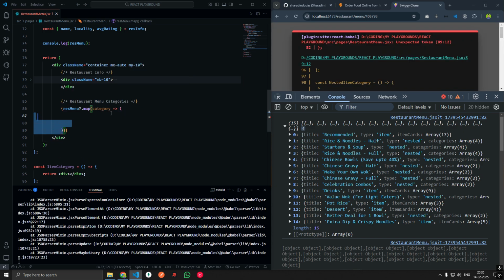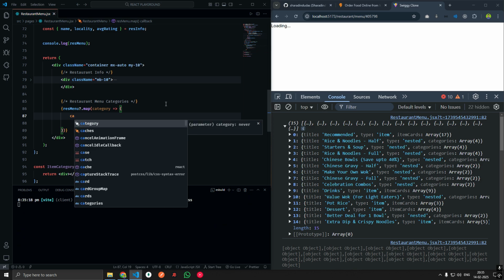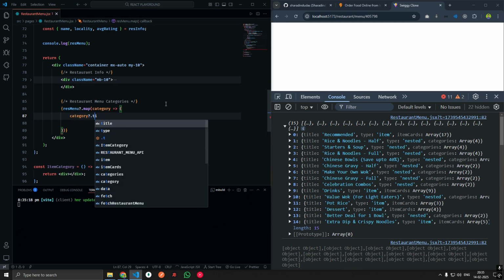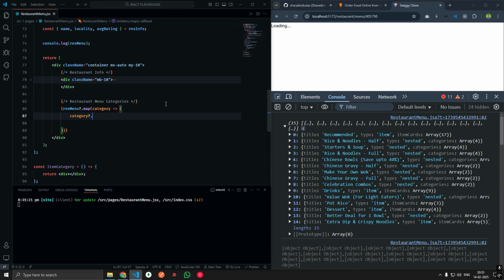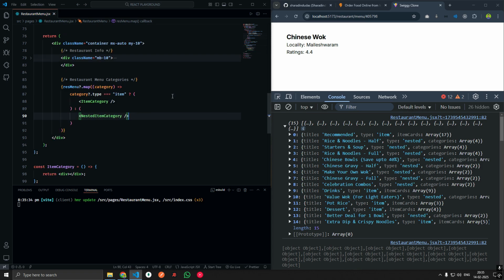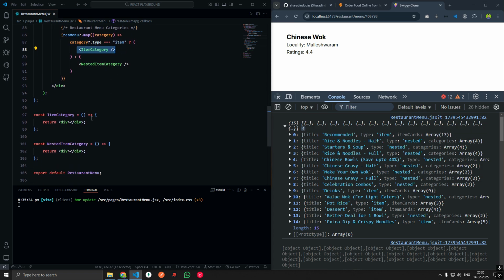I just gave round brackets here, and I will give a logic here. The logic is, if the category type is item, like the normal ones, then show the item category component, else show the nested item category.